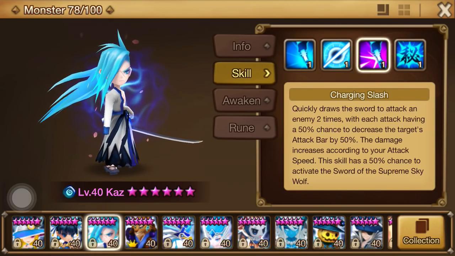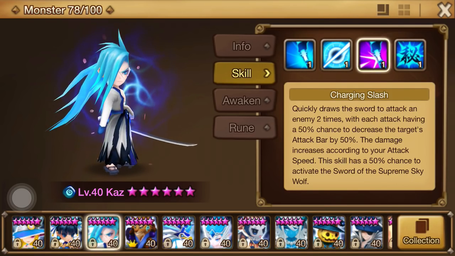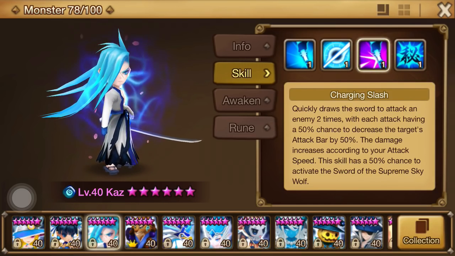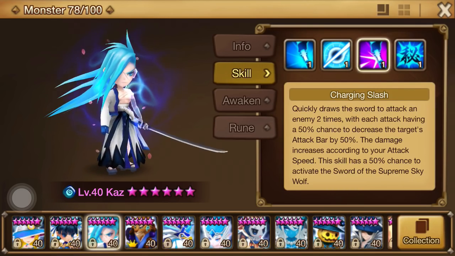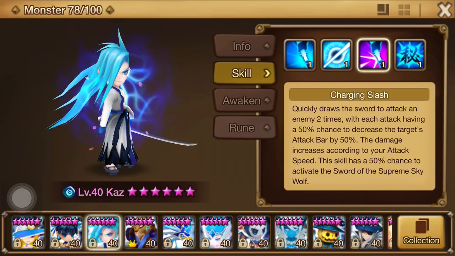That being said, there is no death prevention, and he does have an issue with regards to hitting wind-based units. So it's not the end-all be-all, but there are a lot of people out there that do have the Kaz and threw him in the storage and haven't found a use for him. So we'll go ahead and showcase him in a couple of arena or Guild War fights so you guys can see what he's made of.